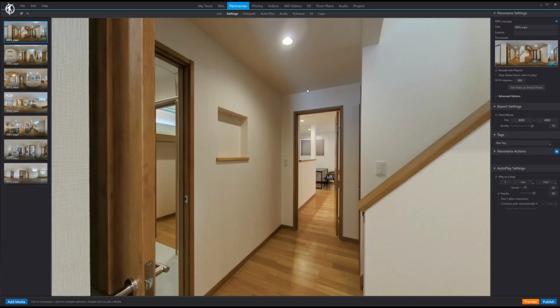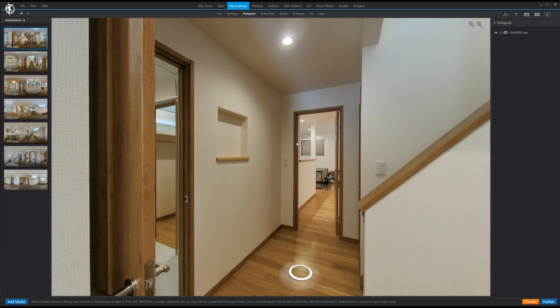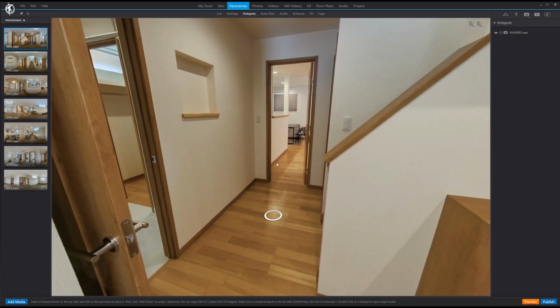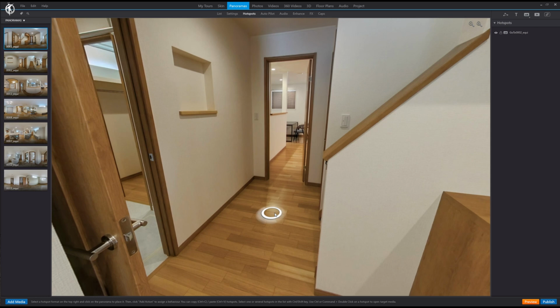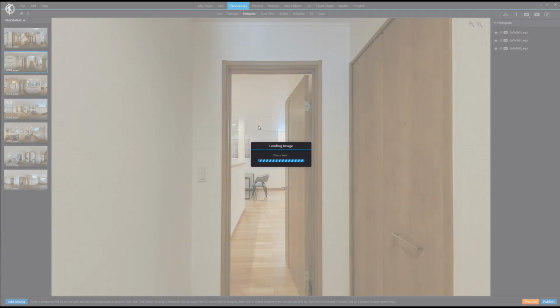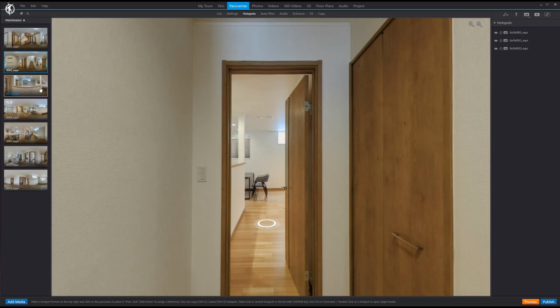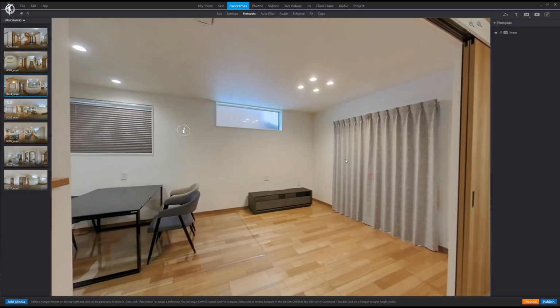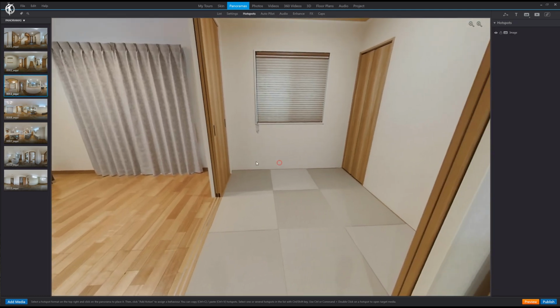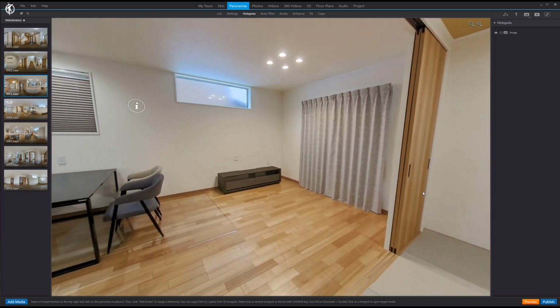Okay, so I've uploaded a selection of photos that were sent over to me kindly from the staff over at Trisio. So thank you to the person who has provided these photos for me to use. And I've just done some basic virtual tour edits on here. So I've added some hotspots in. They're very easy to add in. You basically just drag over the image that you want to navigate to, and then that's job done. So this one here will basically take us to here. And then this one here will take us into this one here, okay? And this is the image here that we're going to be adding the furniture into.